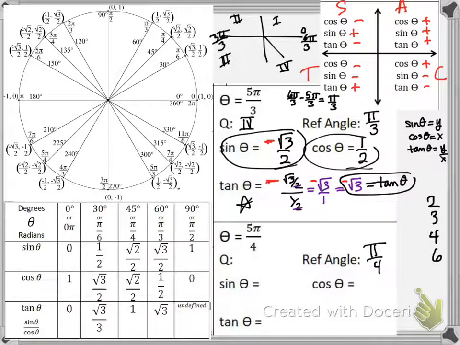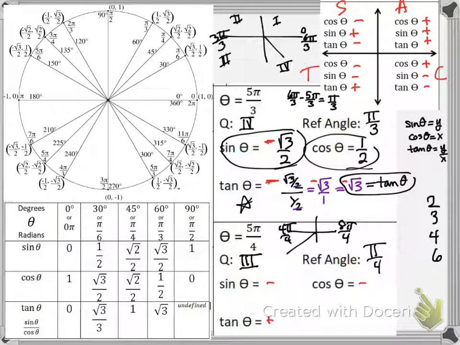If I didn't have my circle here, I could just say, think about 4π/4, 8π/4. Why did I choose 4? Because of the 4 on the bottom. And say 5π/4, looks like it's got to be a little bit past 4/4, so it's around there somewhere. That means it is in quadrant 3. And I know that if I'm in quadrant 3, all students take calculus. So in quadrant 3, only tangent gets to be positive. Everything else gets to be negative.